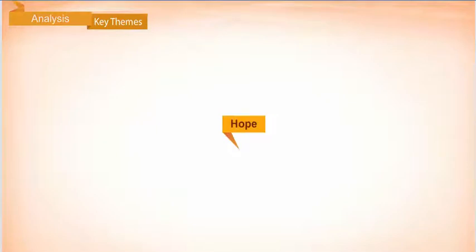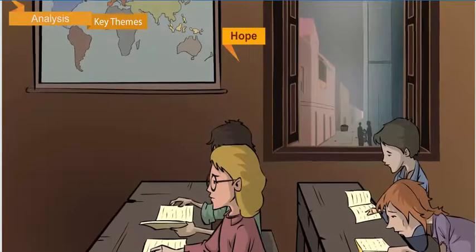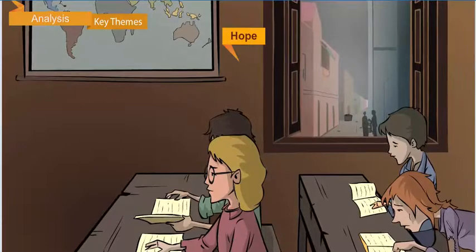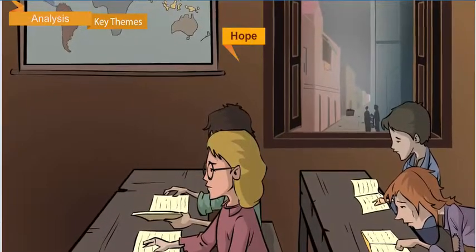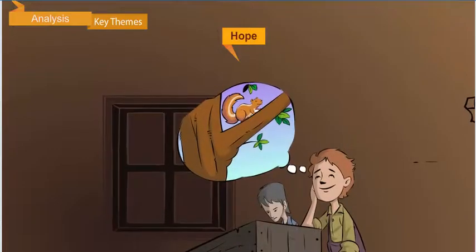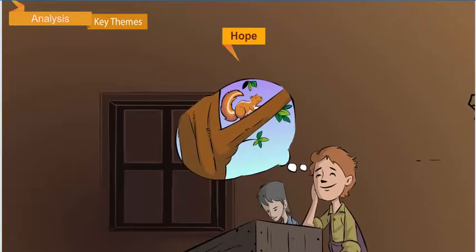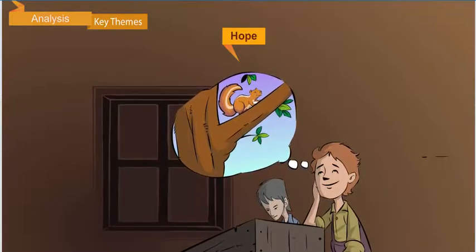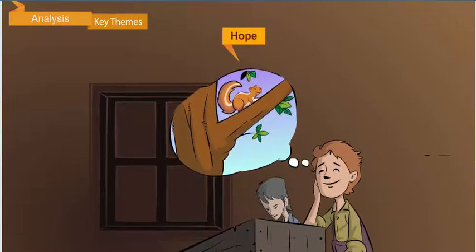Another theme in the poem is that of hope. In contrast to the somber, pessimistic mood in the first three stanzas, the last stanza is optimistic. The poet believes that the lives of the children can be improved if the children are empowered by the right kind of education to break free of their lives in the slum. The theme is further emphasized by the daydreaming child, who can be considered a symbol of the belief that the children can escape their difficult situation.